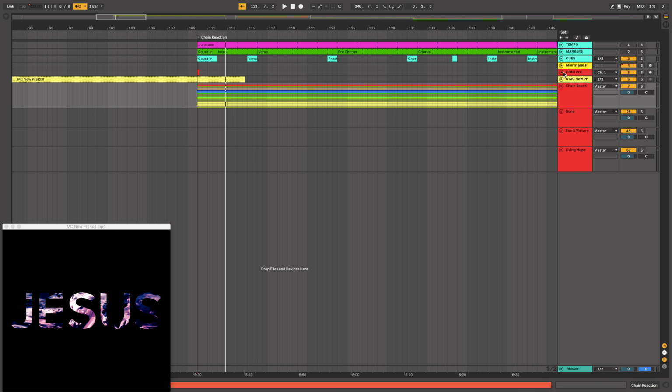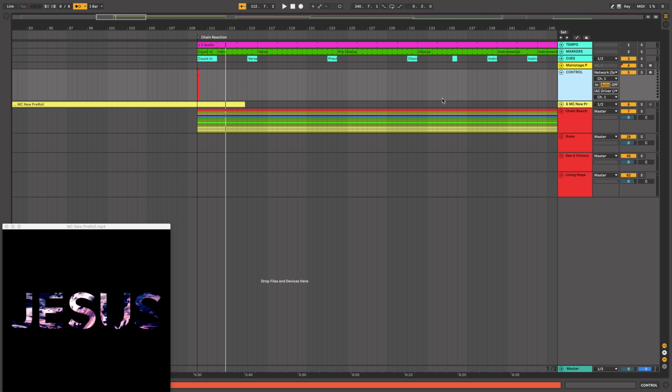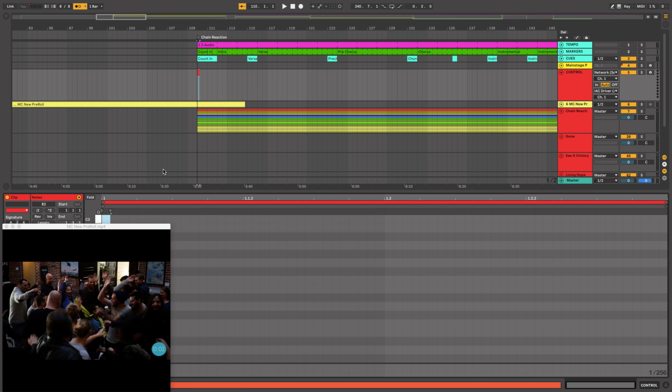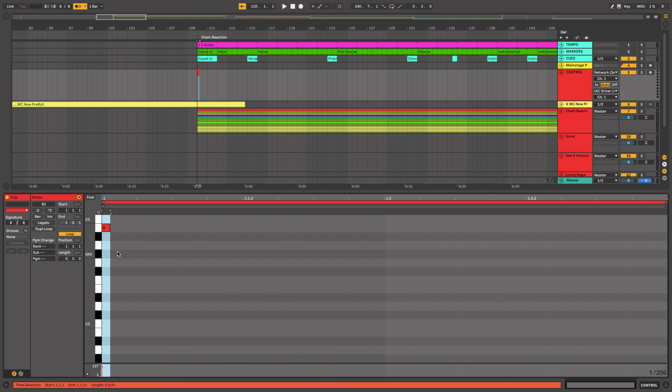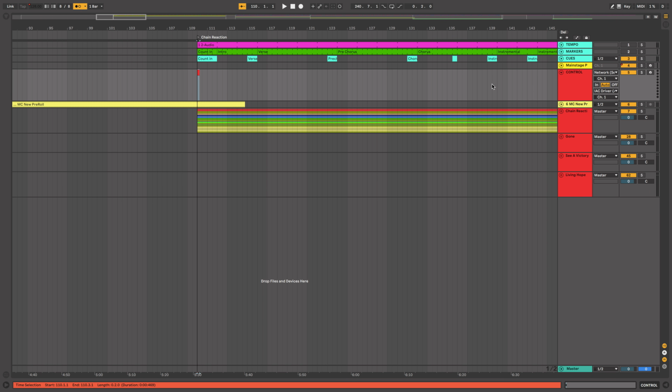The other thing you'll notice, obviously, is this control channel. This is just a MIDI channel that routes MIDI out of Ableton and back into it so that it can control any function. So any button in Ableton, I can set up a note that hits that button in the timeline, like the click on/off button. I have it assigned to this, which is, let's see what note this is, a B2. So every time this hits a B2, that triggers the click on/off. So I can have that click come on automatically or turn off automatically in my timeline.